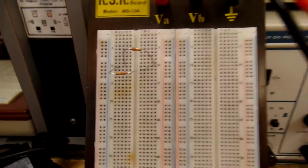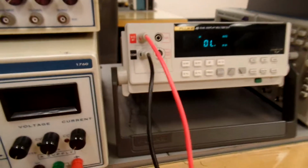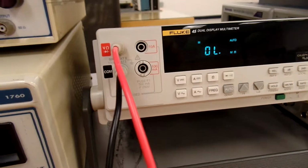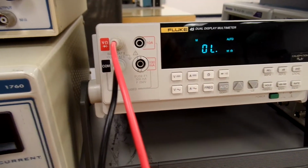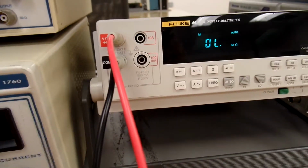That is how the breadboard's set up, and that's a little bit on the ohm meter. That's generally the connections: volts, ohms, and common. And it's also got to be set right on the ohms.